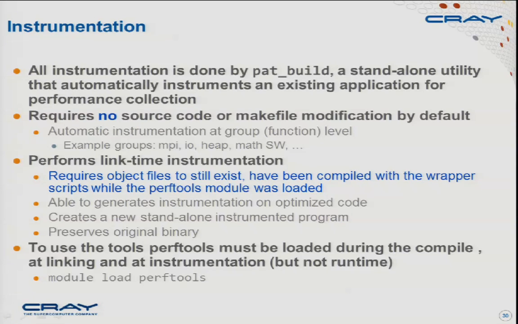If you don't do make clean, whatever you have, then of course, you will reuse old objects, because this module will also set specific flags for the compiler to dump the information for the instrumentation. If you remember, for the Intel compiler it is -g. The GNU compiler is -g as well. When you do module load perftools, the -g will be added automatically, okay?